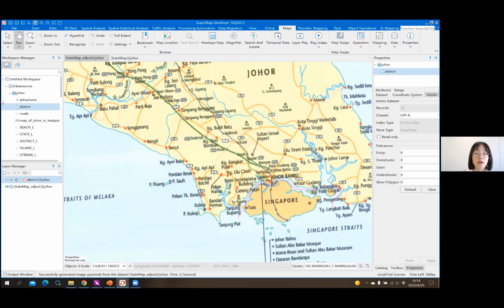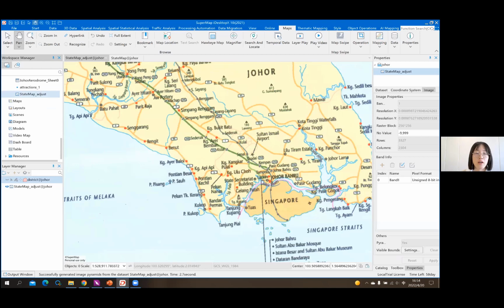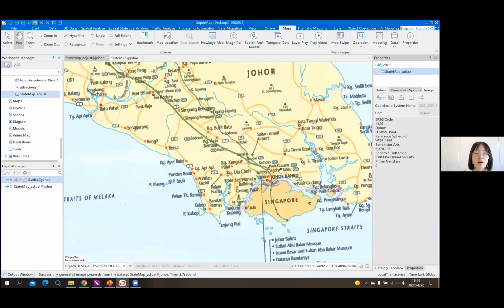As we already assigned a coordinate system for this map, now we can digitize those features from this map. To do so, first we need to create a new data set for digitizing.